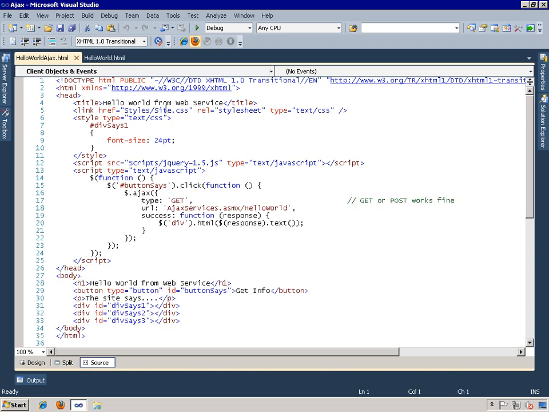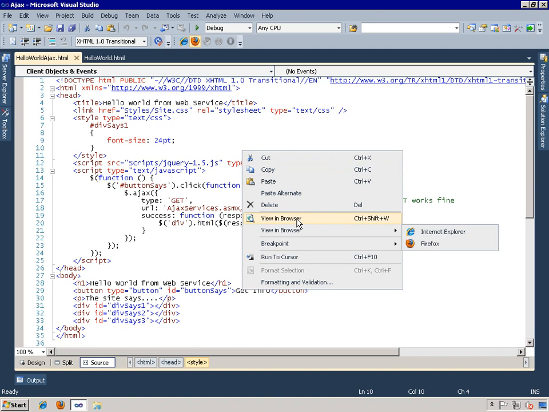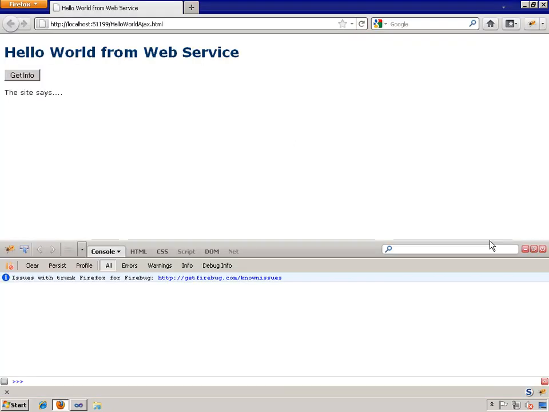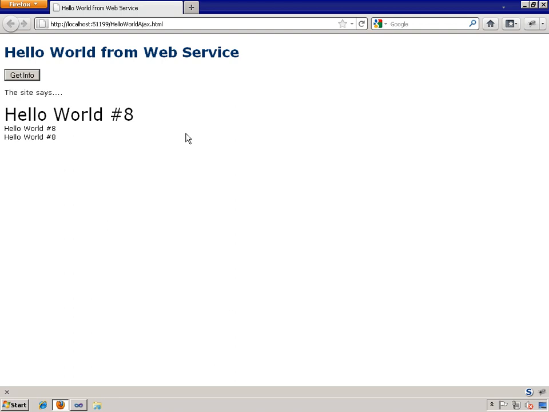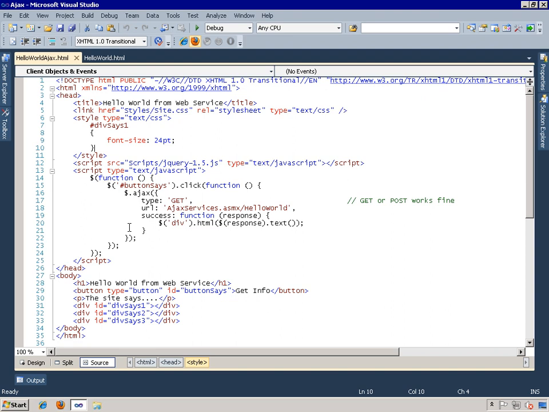But now here's the Hello World AJAX that uses the AJAX method directly to make the AJAX call to the server. So first of all, I'll run this just to show you that it does the exact same thing. Shut down that, get info, and you can see that it has the exact same effect. All right. But instead of the load method, it's using the AJAX method. And as you can see, this is a utility function of the jQuery function. I'm not executing this on a match set, so I'm going to have to write some sort of code within a callback in order to update any elements on the page.